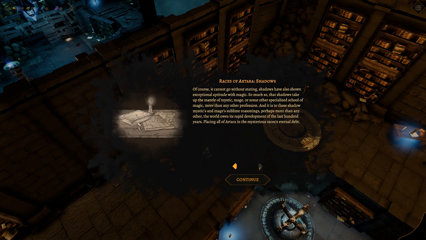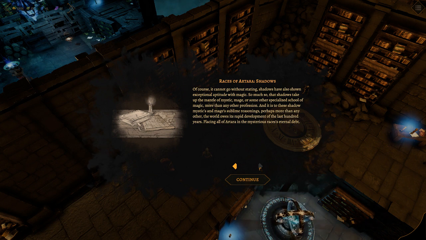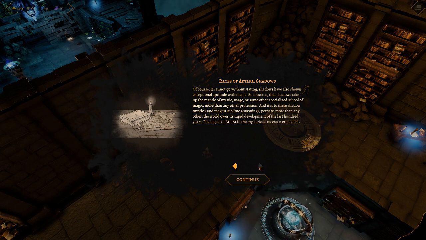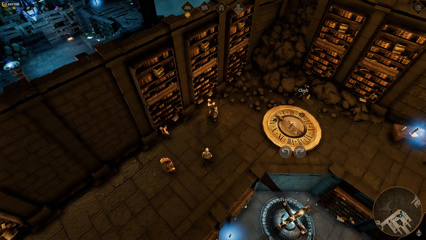Of course, it cannot go without stating shadows have also shown exceptional aptitude with magic. So much so that shadows take up the mantle of mystic, mage, or some other specialized school of magic more than any other profession. And it is to these shadow mystics and mages' sublime reasonings, perhaps more than any other, the world owes its rapid development of the last 100 years, placing all of Artara in the mysterious race's eternal debt. Are they responsible for what happened?